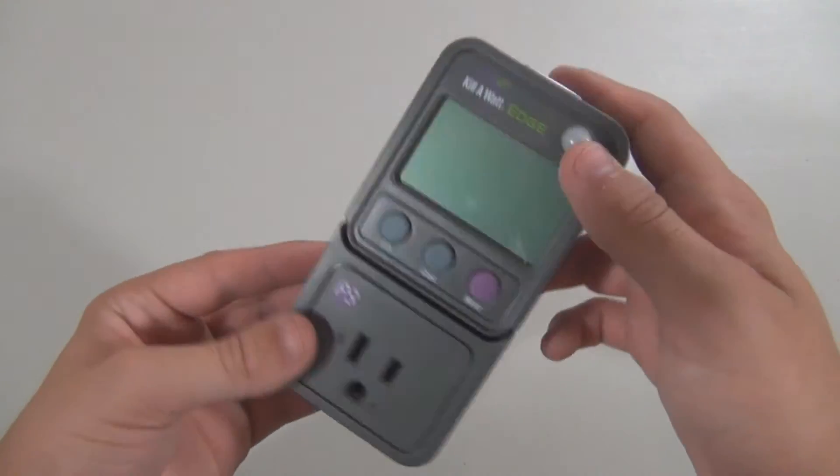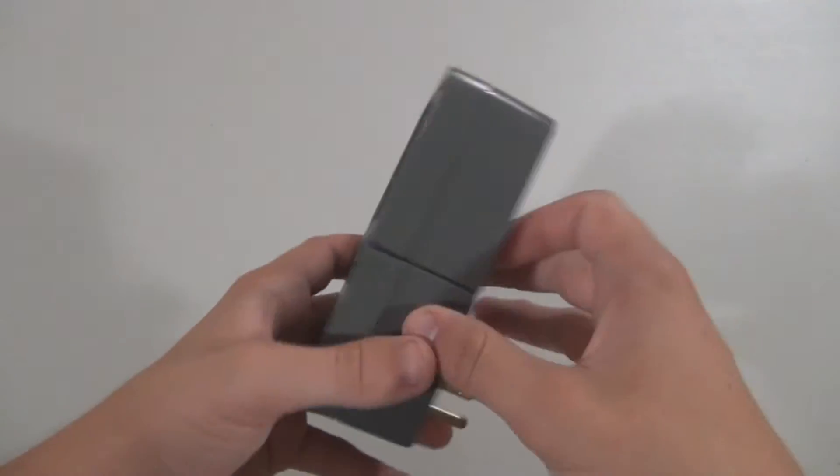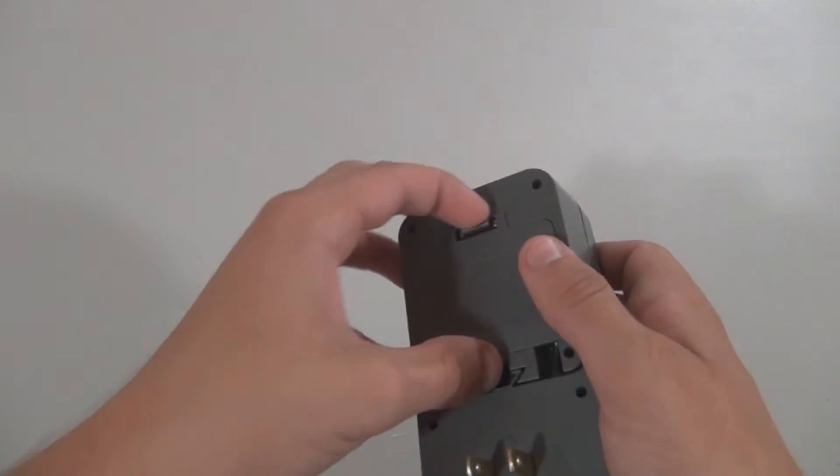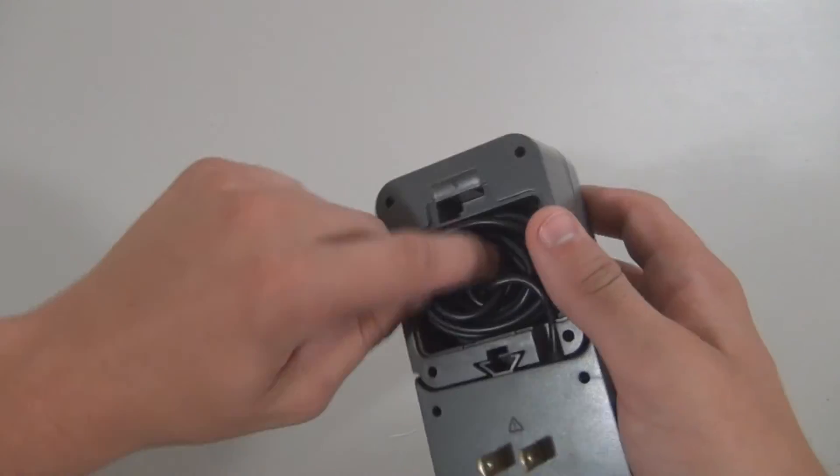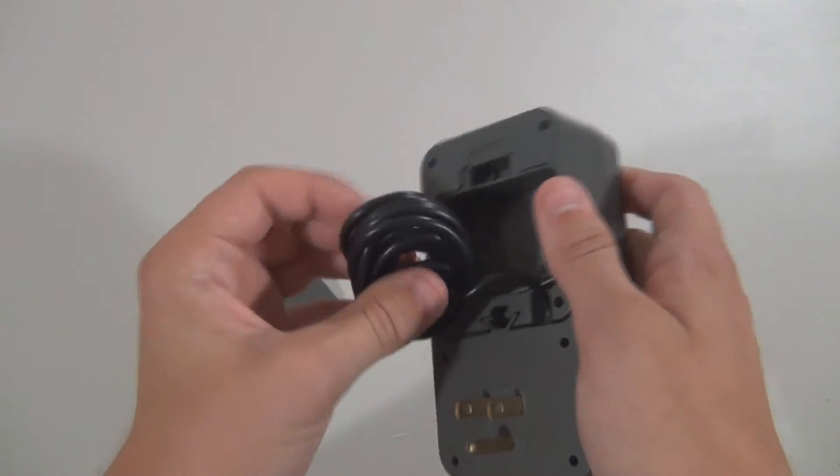Moving on to the physical side of this product, you will find one plug, a detachable screen, and four buttons. From left to right, you will find the CO2, cost, and meter buttons. On the top, you will find a power button.